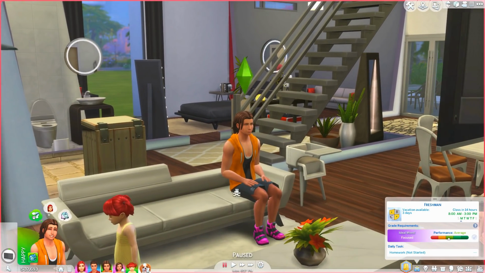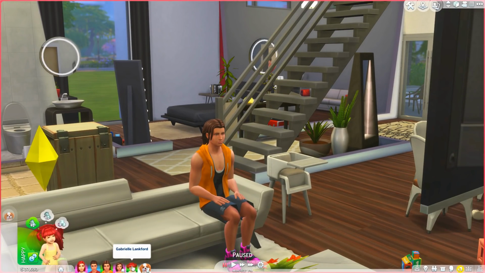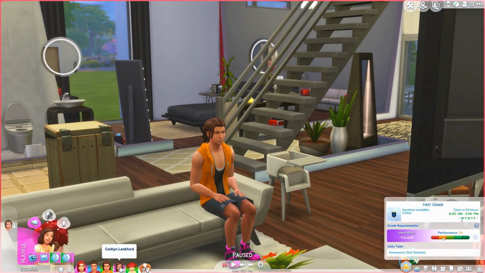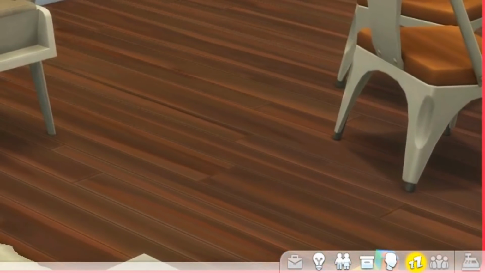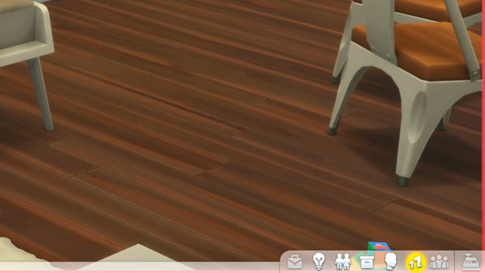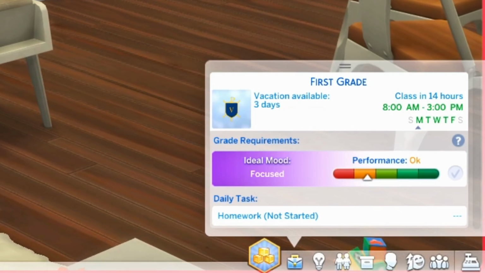But yeah, this is the private school mod, and pretty much all the kiddos are in it. Even, did you guys just see that? It goes away because she's a toddler, but did you guys just see that? It says pre-K. Because she's a toddler, you can't click on this, but if you hover over it, it says pre-K. So the toddler's in pre-K, she attends private school, and then the daughter is in 1st grade, okay, and then the son, who's a teenager, is a freshman.